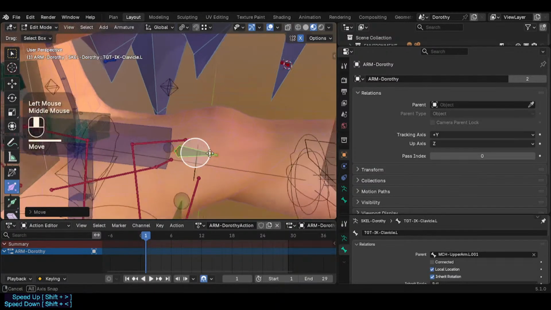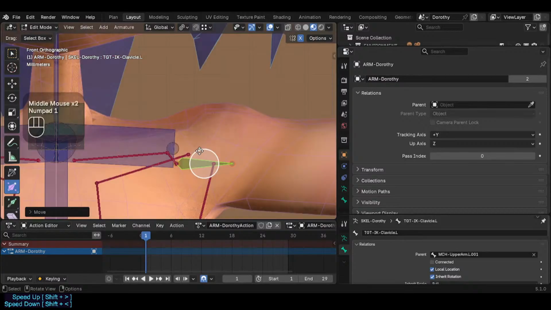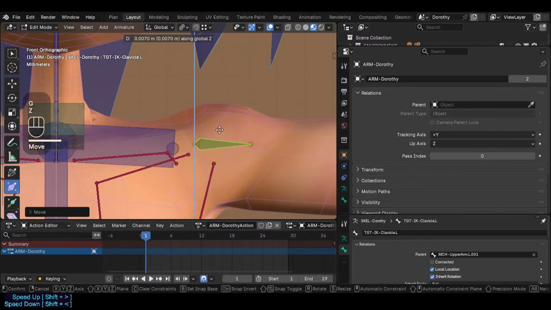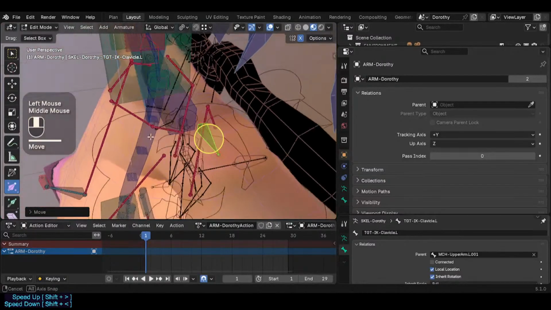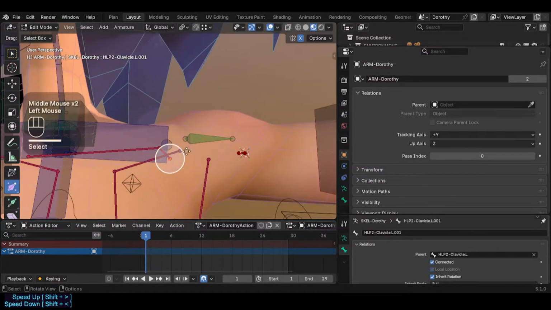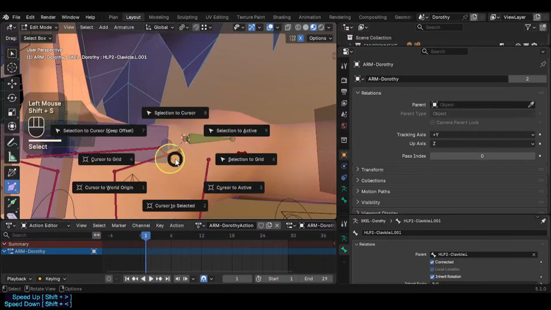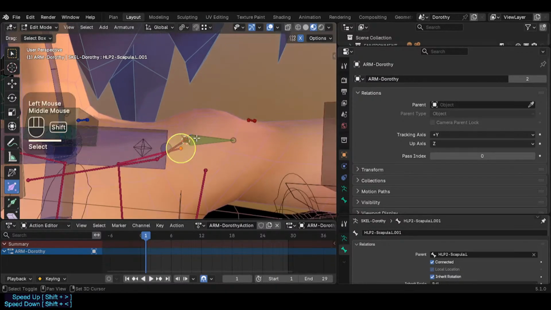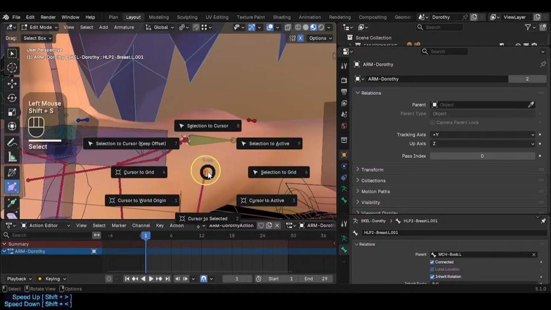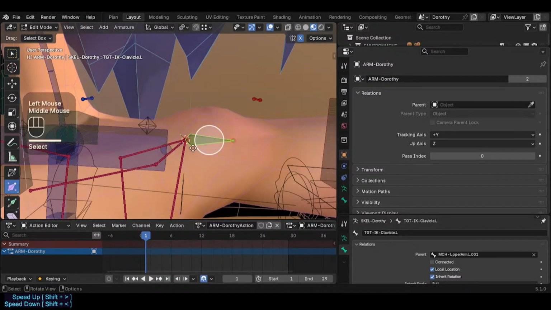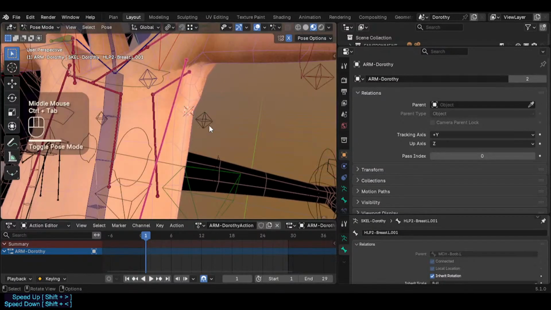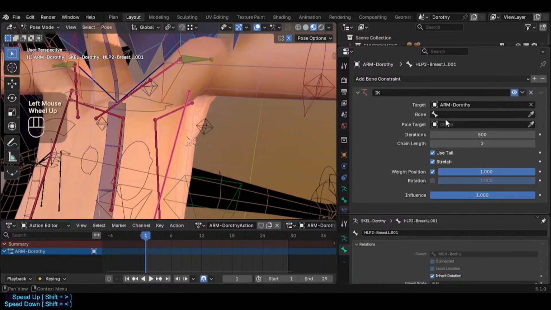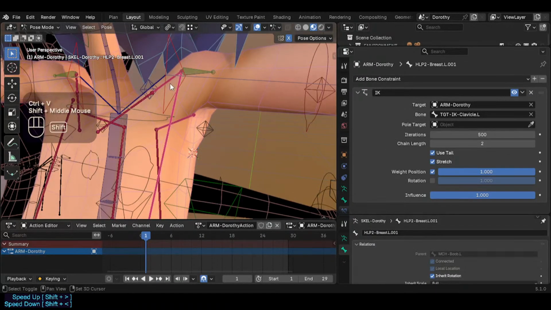We're gonna move this to a more central position. And then we're gonna pick this name. And we're gonna change these targets.